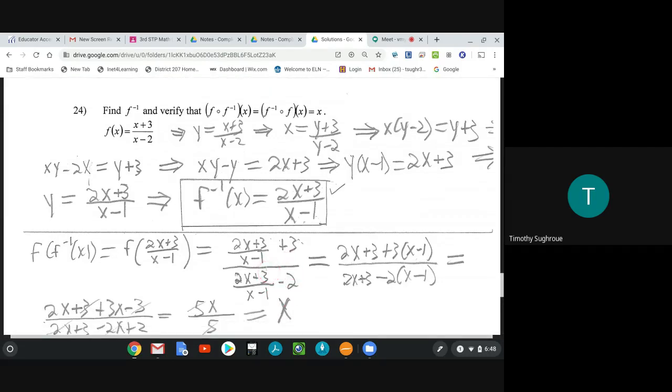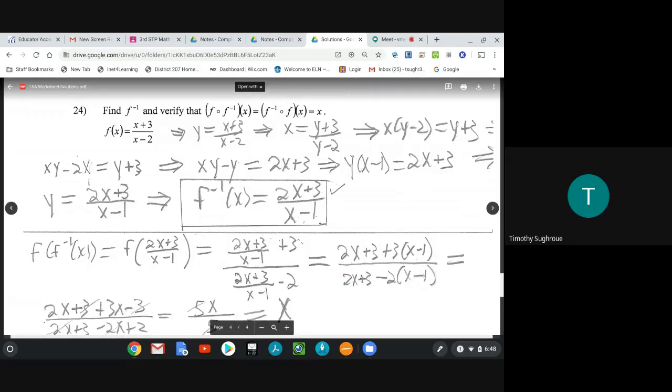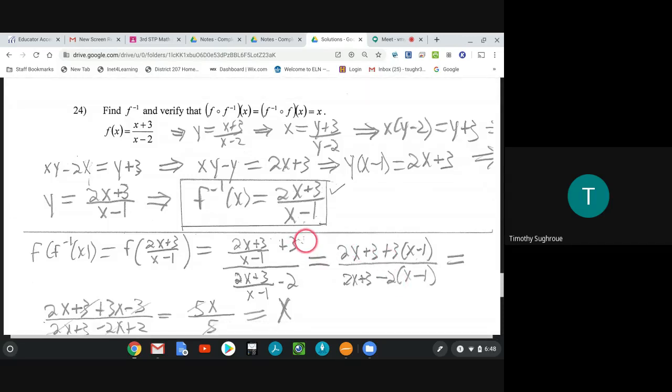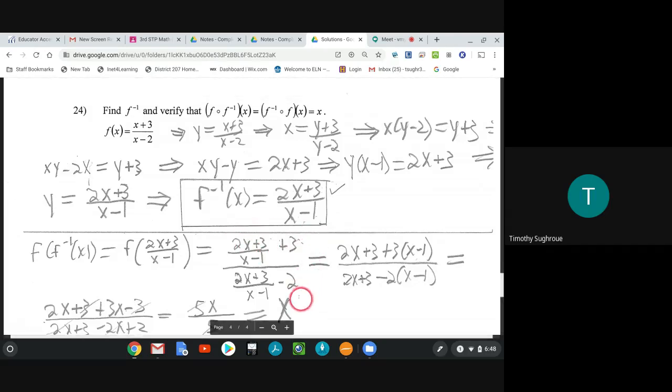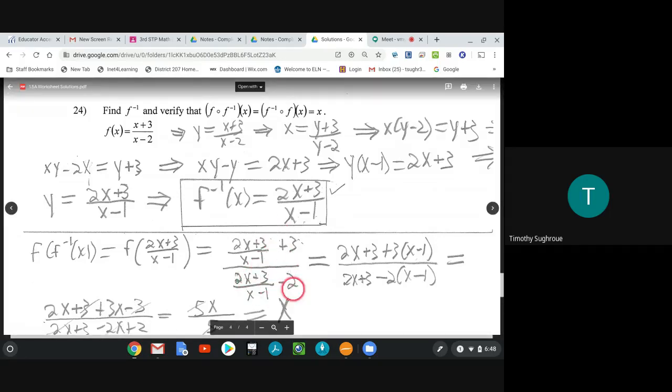Going from complex to non-complex. Listen, there's a bunch of students who have just done it this way since the very beginning: they want to multiply this by x minus 1 over x minus 1, distribute, get this all to be one fraction. Multiply this by x minus 1 over x minus 1, distribute the negative 2, get this all to be one fraction. Have this big, complex, messy situation and multiply by the reciprocal and simplify it down. You can do that.